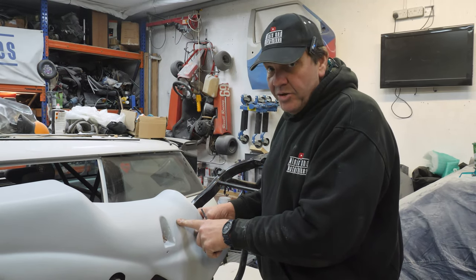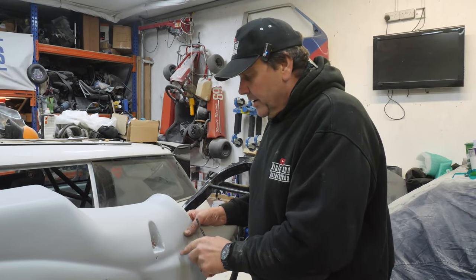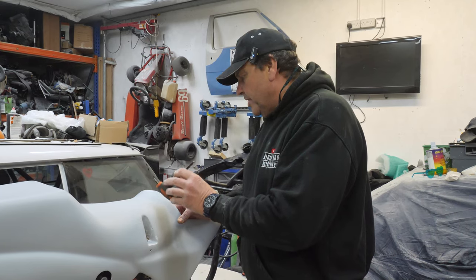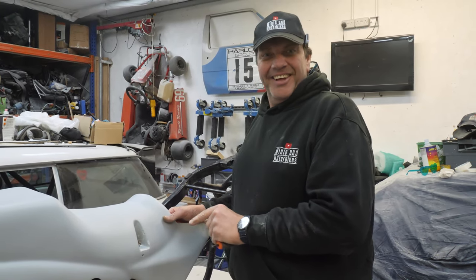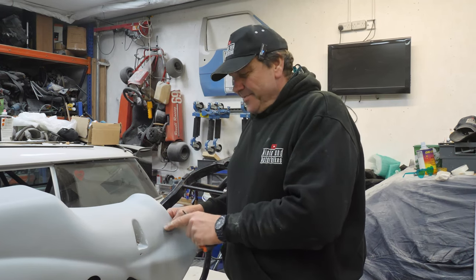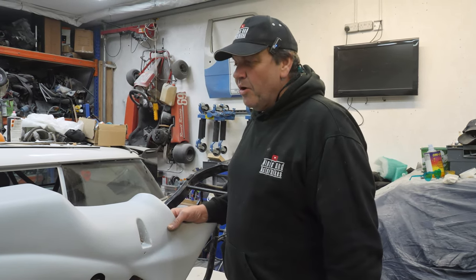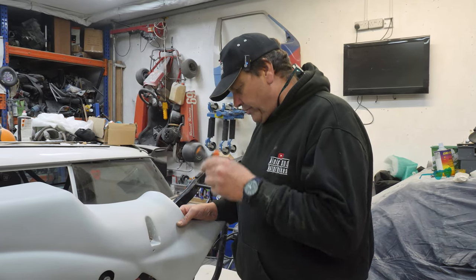This cowl, Ian, is bloody awful, mate. It's so poorly made. I don't know whether the new ones are like it or not, but it is dreadful, absolutely dreadful. It must have been the thousandth one made at 4:30 on a Friday afternoon. I reckon the mould needs redoing, because it is dreadful. But still, we got over it, we're there.